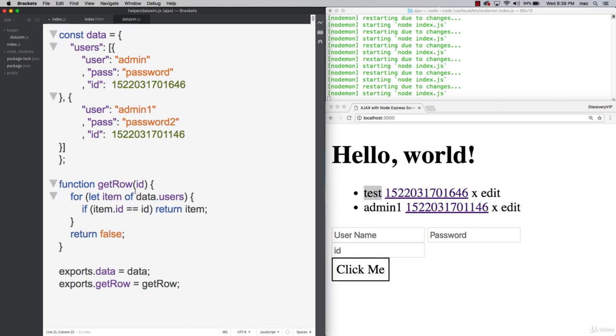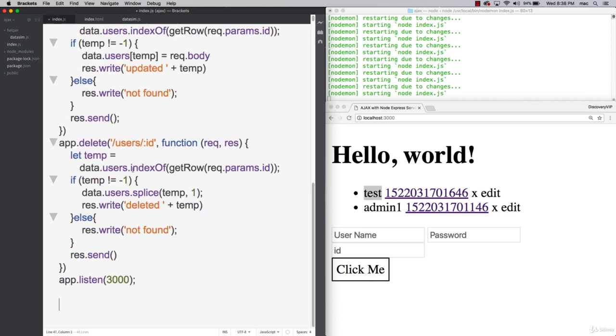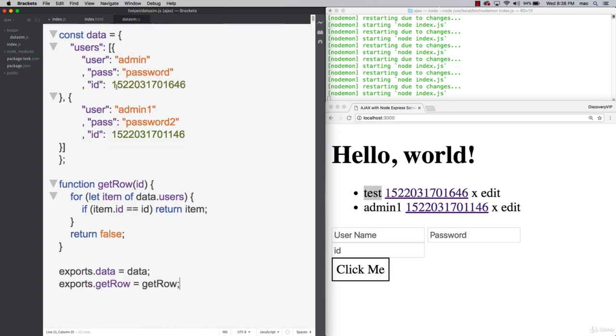And we know that within the ID over here, we need to pass in some parameters in order to be able to access and return that information. And there's another value here that we've been using over and over again as well, where we're getting the data users index of. So we can shorten that and place that into a helper function as well, and create a brand new function for this one.